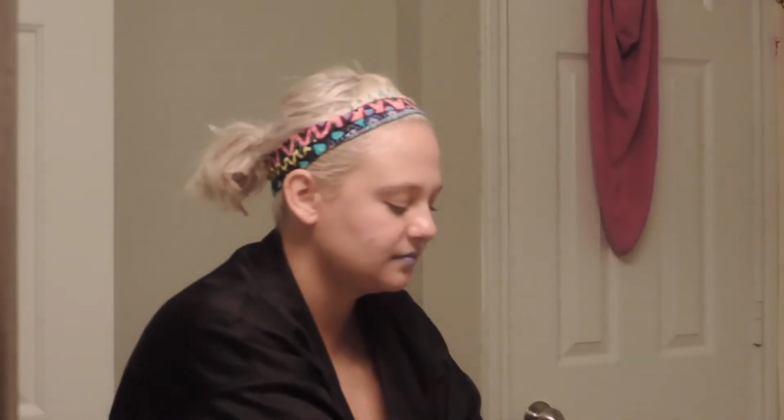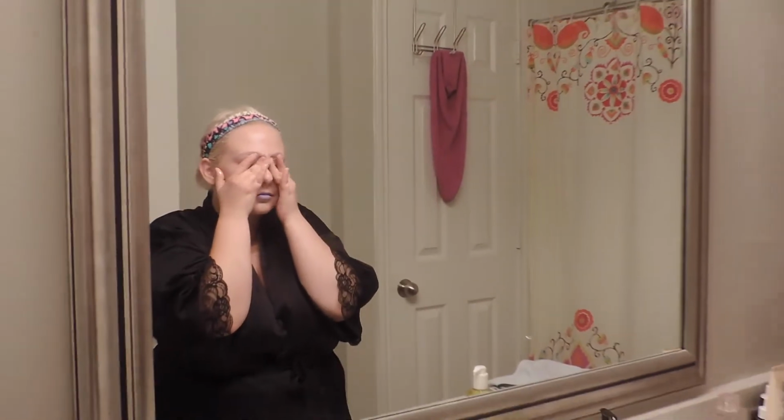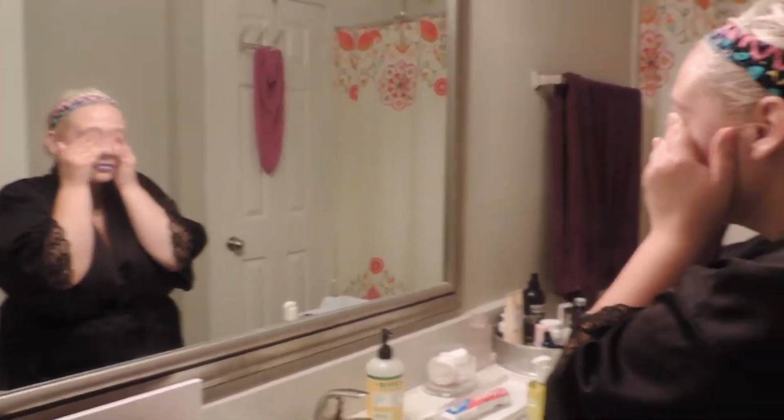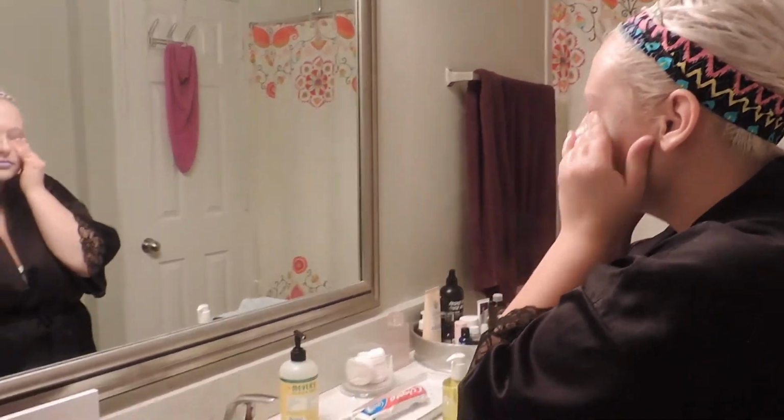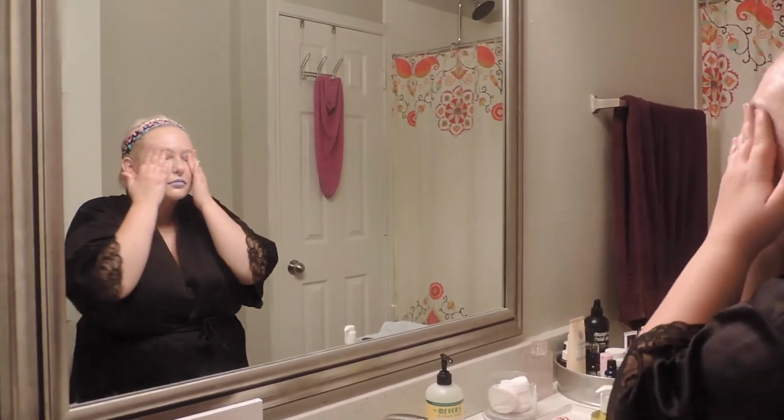And after you feel like you've loosened all that makeup up, that's when you're going to want to go into the eyes and lips because those take a little more effort and you don't want them all over your face from the get-go. So you go in with your eyes. I always get a little more oil on my hands when I do this since it has more makeup. Really scrub those eyebrows, which I used to always forget. Be really gentle on the eyes. You can just go back and forth with almost no pressure, and that's going to get everything off. I have blonde eyelashes, so I can tell if there's any residue left because they'll be anything but white.